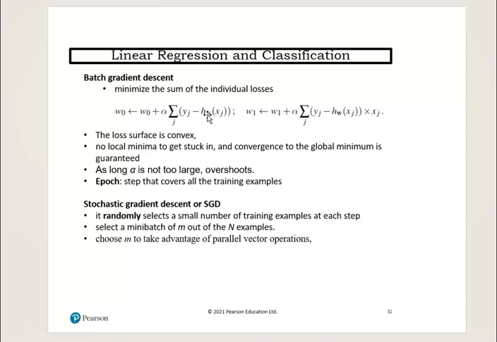And vice versa, of course, if the error was on the negative side, so you had y_j bigger than h of x, this means that your prediction was too low, so you need to increase your weights a little bit. Again, you're going to see that you're adding a positive term to w0 and w1, so you're making them bigger in the next iteration.